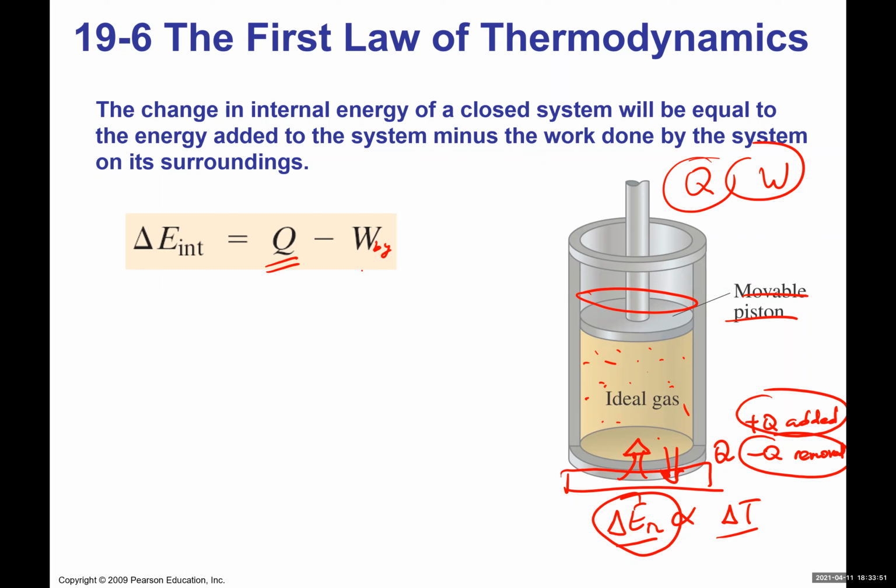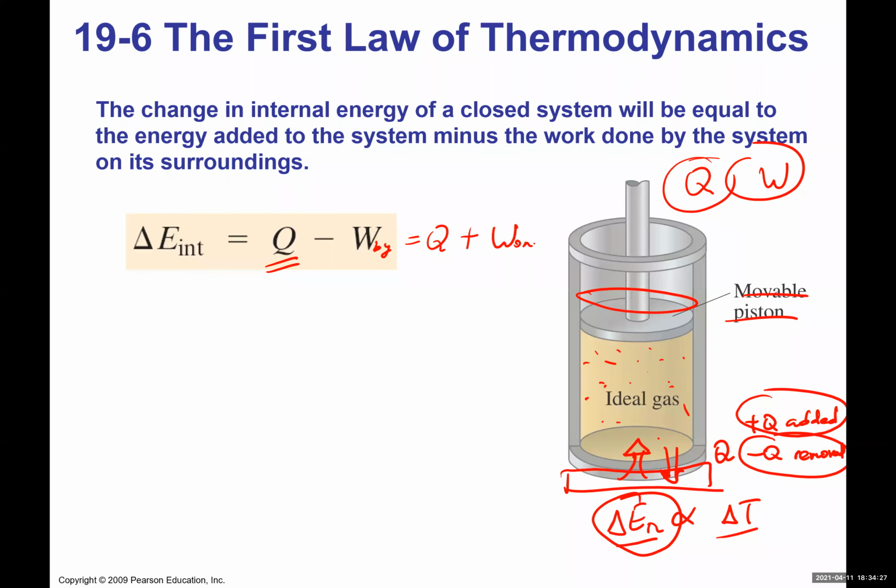So this equation specifically is for the work done by the system, because you might also see that this equals Q plus work done if it's the work done on the system. So this equation can be plus W or minus W, and you have to be careful about who is doing the work. Is it the external agent doing work on the system, or the system itself doing work? Because if the system is doing work, energy is removed from the system. If the external agent is doing work on the system, energy is transferred into the system.